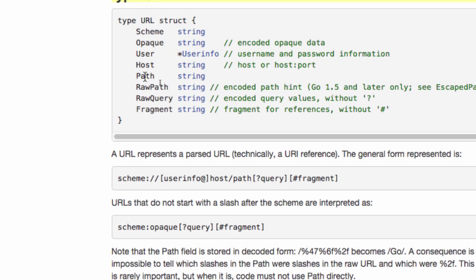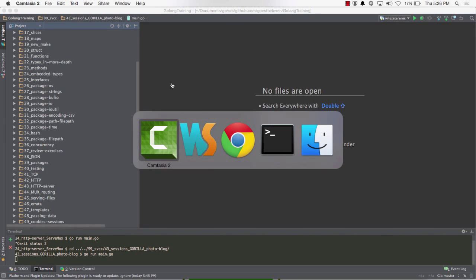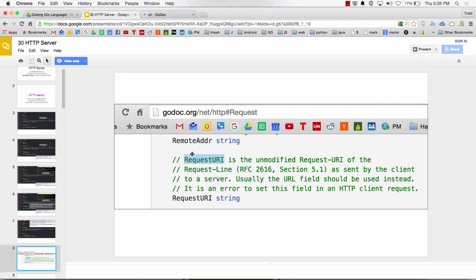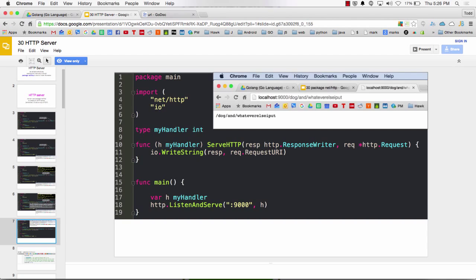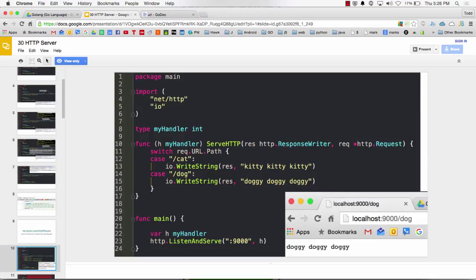So maybe if I use URL path, it'd then show that to me. So in this code right here, I used request URI, but let me see if I have it any other way. Here I have request URL path, right? So request URI and request URL path, those are two ways I could have gotten the same thing.